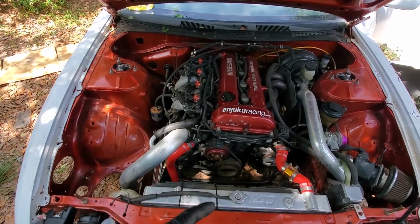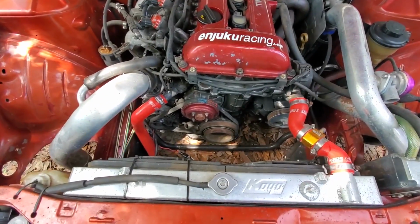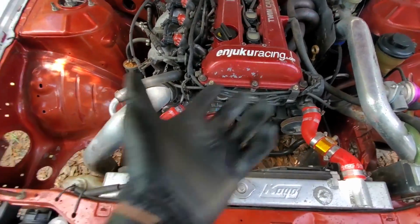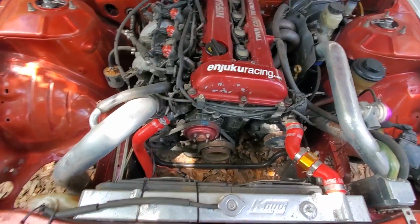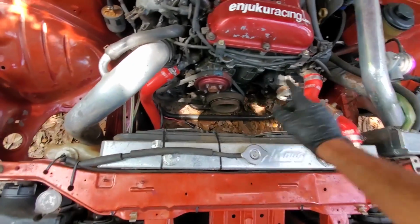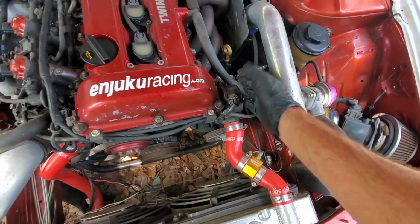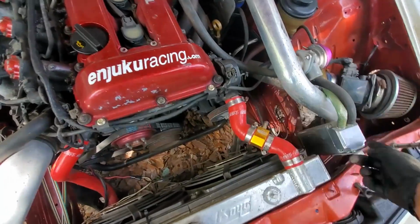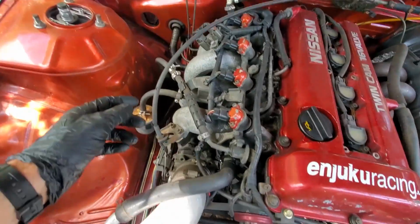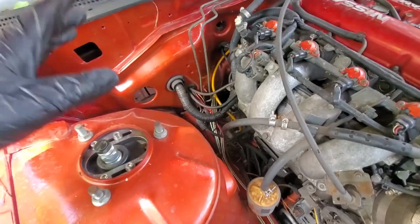So I'm not going to drive the car into place because I don't want to damage this engine any farther. I want to be able to salvage that crank. So what we're going to do is, I'm waiting on Austin to get here so we can actually push the car over onto the concrete. So in the meantime, I'm going to start taking stuff off. Intercooler piping. I'm going to undo the coolant hose, drain the coolant, intake off the turbo. We got to disconnect breather lines to the oil overflow, whatever that thing's called, throttle cable, undo all the wiring.